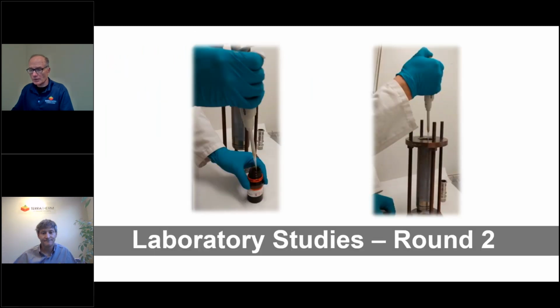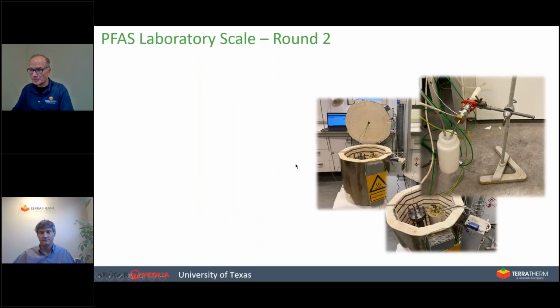So that brought us to round 2, which is, again, a lab study we started last year and completed this summer. You can see here what we're doing is, for this test, instead of using natural soil contaminated with PFAS chemicals, we are spiking a known quantity, known concentration into a known volume. So we know what's going in here. And what we spiked with was PFOS, as I'll talk about in a second. So this just shows you our rough laboratory setup.